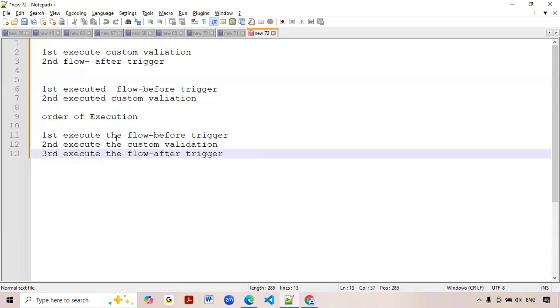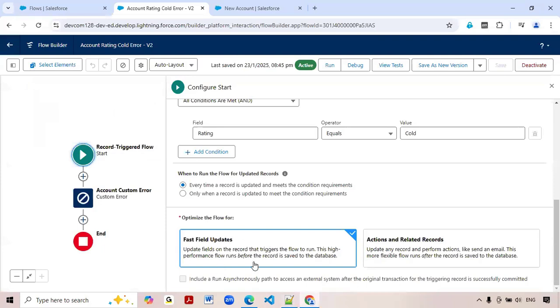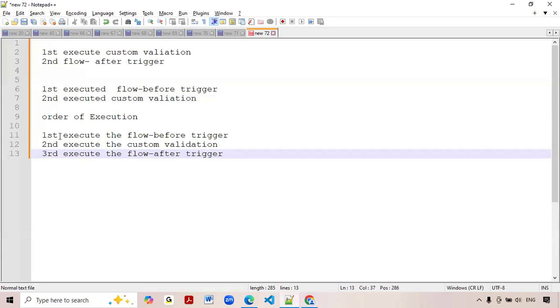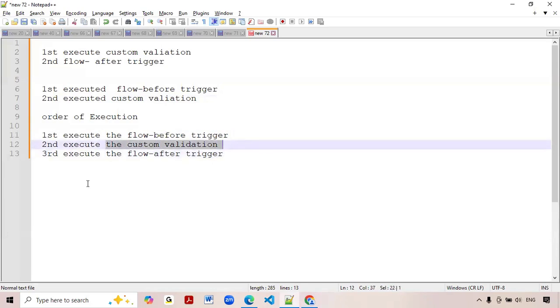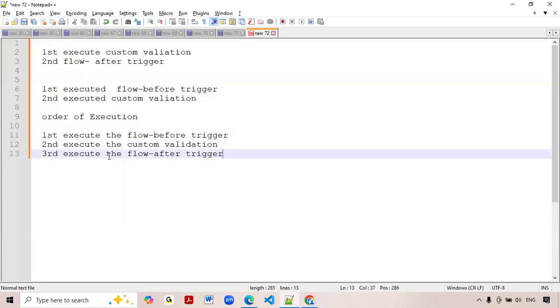This is the order of execution of the flow and the custom validation rule. It depends on whether the record trigger is before or after.